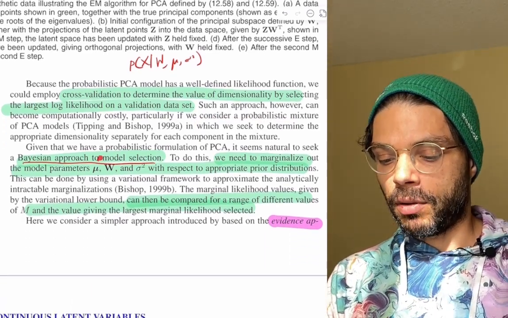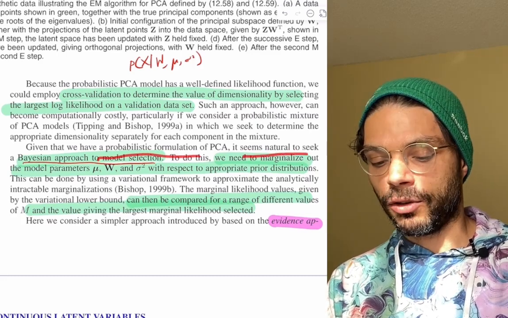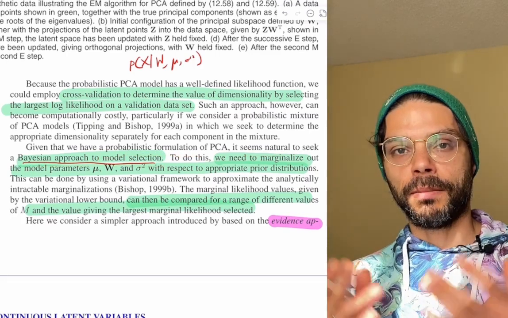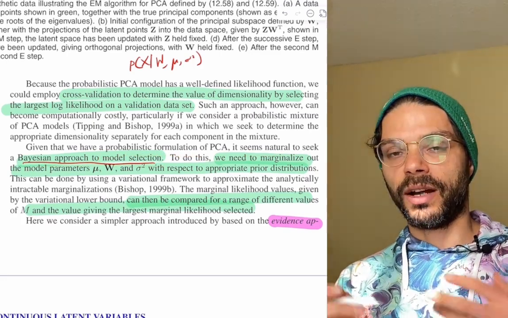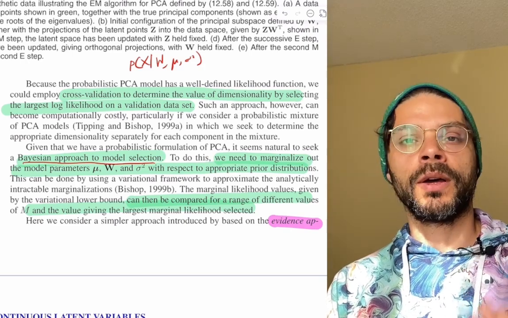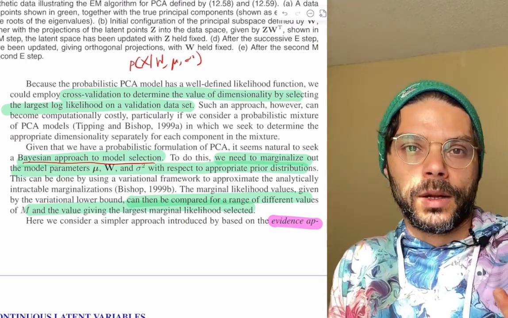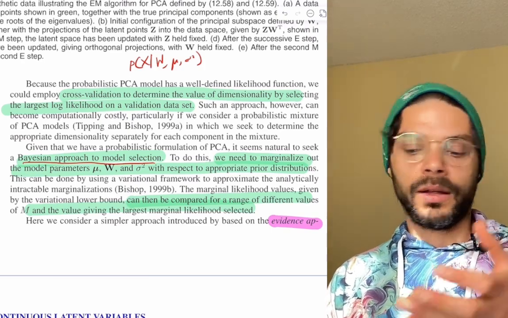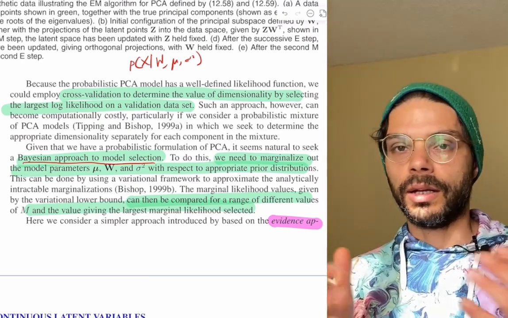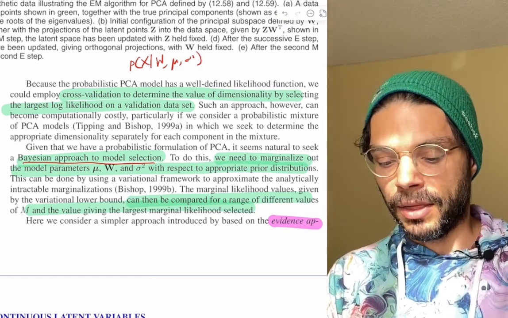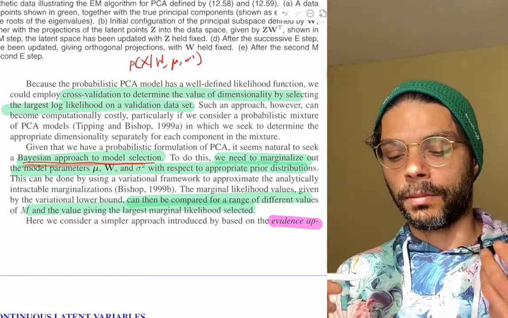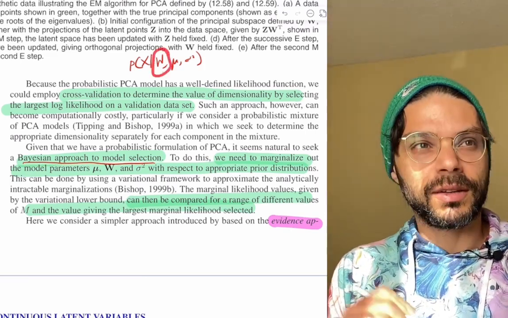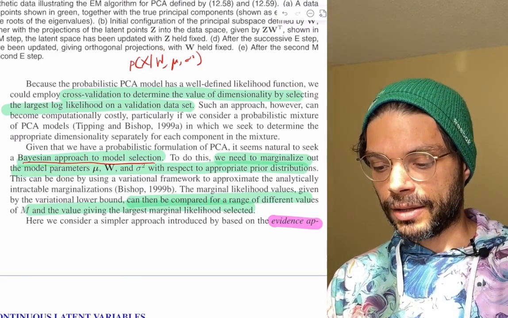Now it says, given that we have a probabilistic formulation of PCA, it seems natural to seek a Bayesian approach to model selection. Okay, so this is where the Bayesian PCA comes from, I think, right? Because there are lots of ways of doing it. If someone told you, I'm going to talk about Bayesian PCA, what does that mean? Maybe that means I want to get posteriors on W, mu and sigma squared, given some priors and the data. But I think what he's talking about in this section is using a Bayesian approach to model selection. So picking the dimensionality of W, basically, how many columns it has.